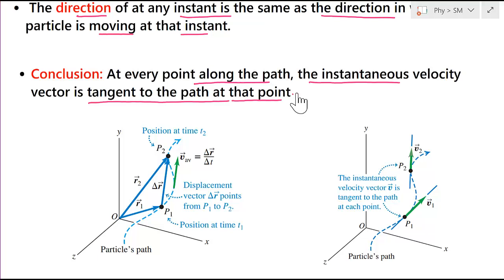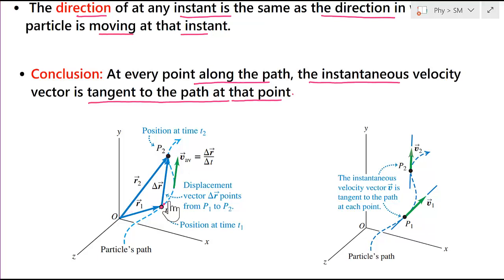As I said, if you choose point P2 very close to point P1, then you define instantaneous velocity. If point P2 is coming very close, because delta t or dt is becoming smaller and smaller, at this point the object is moving in this direction, and this point is coming closer and closer. So this means in this direction is the motion of the object. So if you want to find the direction of instantaneous velocity, you have to simply make a tangent to the path.